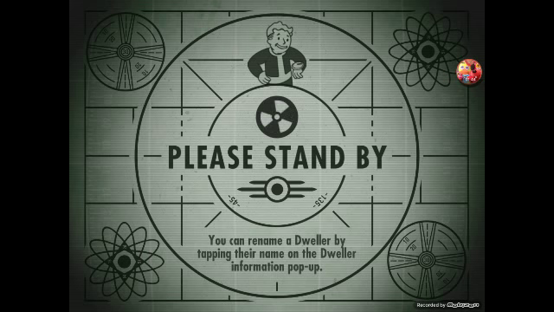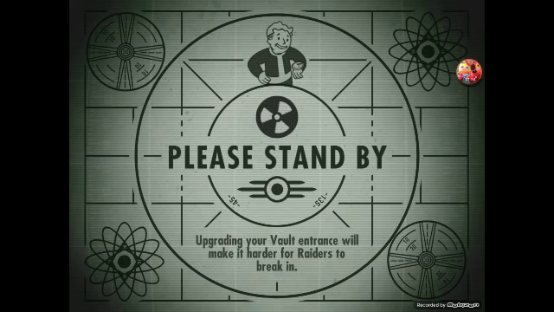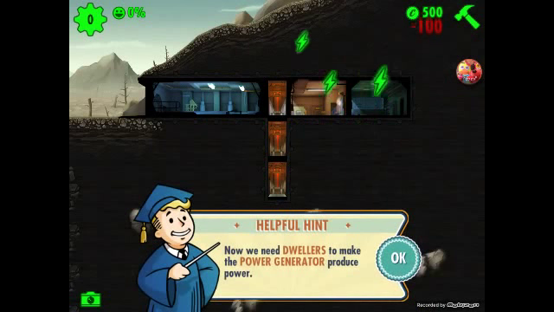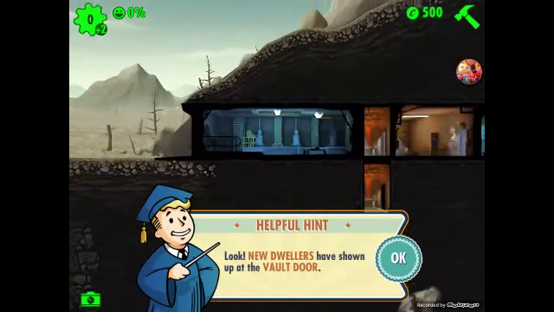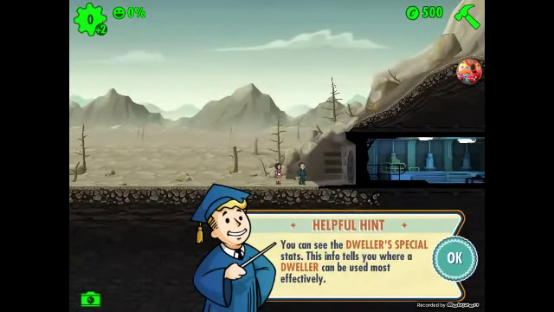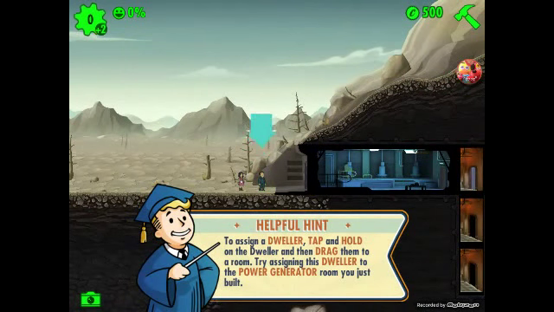Play. I know how to play this because I played it before. Towers with high potential. Upgrading the vault entrance will make it harder for raiders to break in. Okay, that's something I did already. I already know how to make this. So, yes. Do some stuff. I know how to do this already, so let me drag him. Okay, let me just drag him in here.